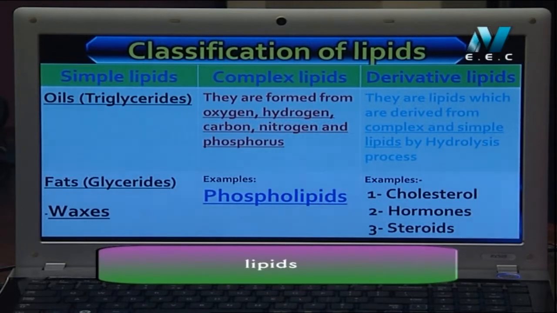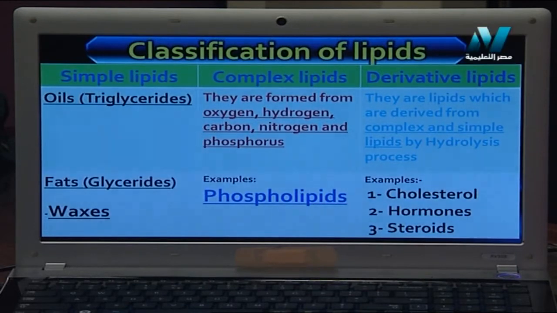Complex lipids. Why we call it complex lipids? Do you know lipids containing hydrogen, carbon, and oxygen? Here we have nitrogen and phosphorus in addition to hydrogen, carbon, and oxygen. يبقى الcomplex lipid containing oxygen, hydrogen, carbon, nitrogen, and phosphorus. Example of lipids here: phospholipids. I know this is a new expression to you. Phospholipid. I will discuss that after a few minutes. What's meant by phospholipids? I will explain it in more details.